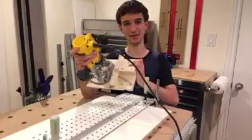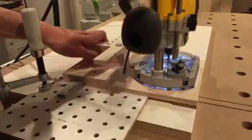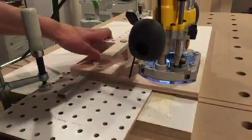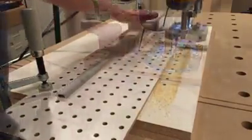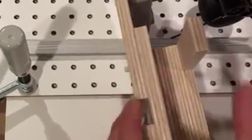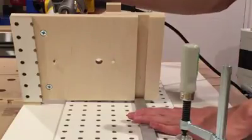This is my shelf pin hole drilling jig. The jig comprises a simple router guide and this spring-loaded indexing pin. Guided by a T-track and pegboard, there's no faster way to drill perfect shelf pin holes.